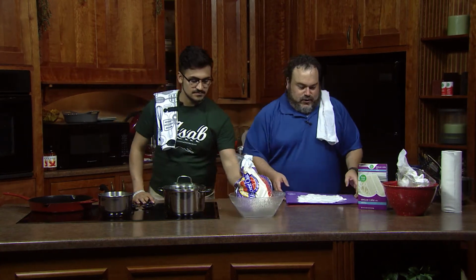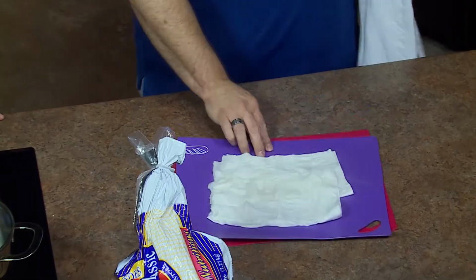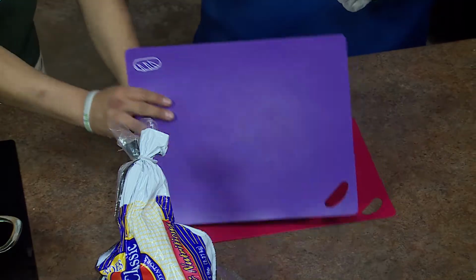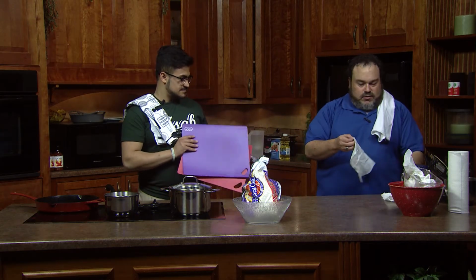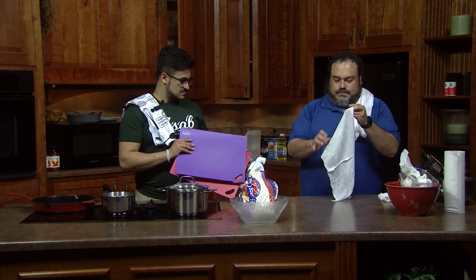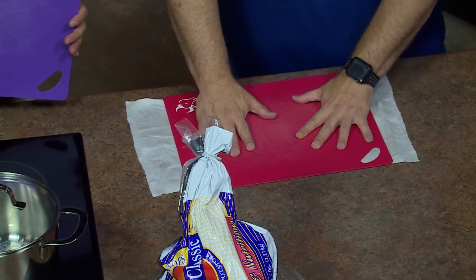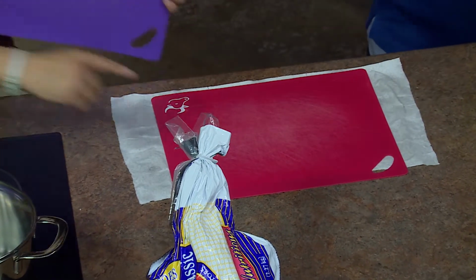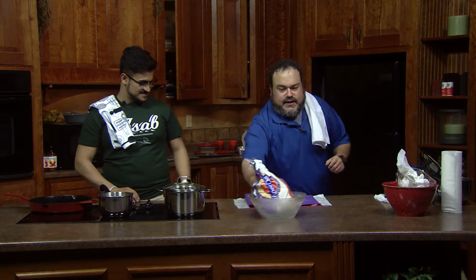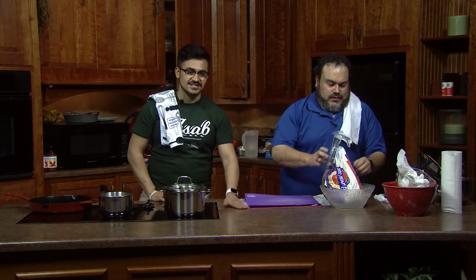So how many of you folks have these flimsy cutting boards that no matter what you do, they're always moving? Here's a little tip and trick. Wet paper towel. Get a paper towel, just lightly wet it down, unfold it, put your cutting board on it. So there you go. Grip. All right. So let's get our potatoes started. Friction is not negligible. Some of you will understand that.